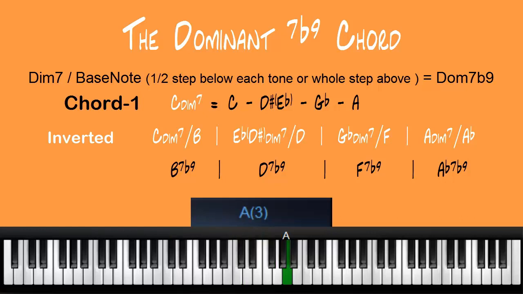The same thing would hold true for the F sharp. I play the F dominant 7 flat 9. The A, play the A flat, A dominant 7 flat 9. And that's true for all 3 of the chords. In this case, if I use the diminished scale chord built on C sharp, D flat, then the C would be the dominant 7 flat 9, then E flat would be a dominant 7 flat 9. F sharp or G flat would be a dominant 7 flat 9. And then the last one would be A, dominant 7 flat 9.